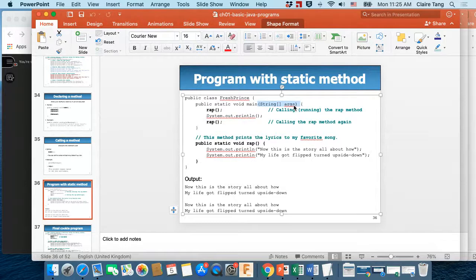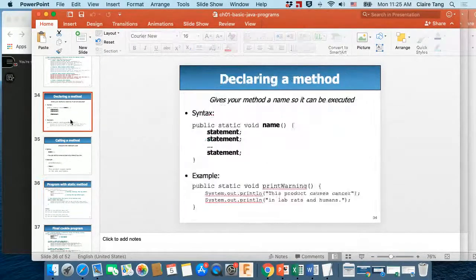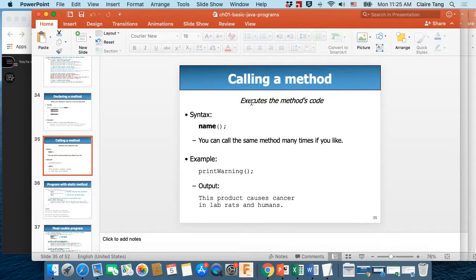So in chapter 1, we did learn the static method, how to create them. We are not using the regular English word creating. We call it declaring a method. And also how we can call a method.